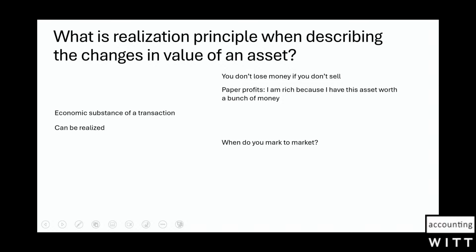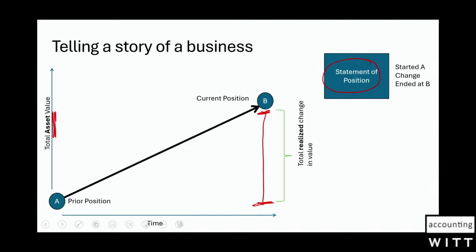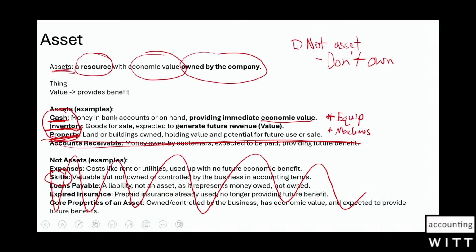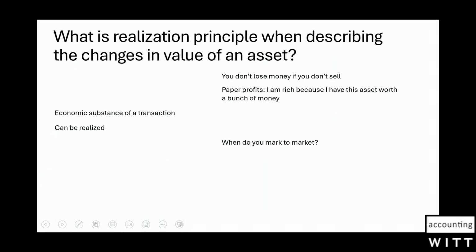So I said that the story of a business is about, hey, how many assets do you have right now? Or what's their value right now? And what was it before? And then how there's a change. Well, the change, the word to know here is realized. What's the realized change? This concept of realization is really important.